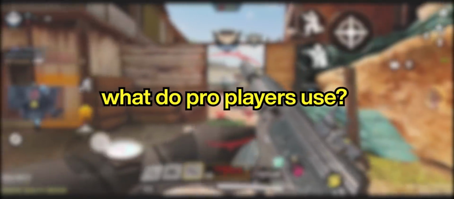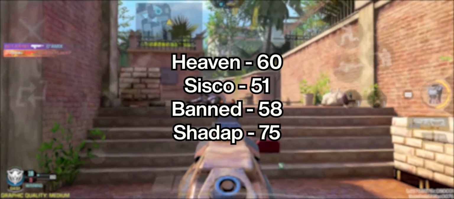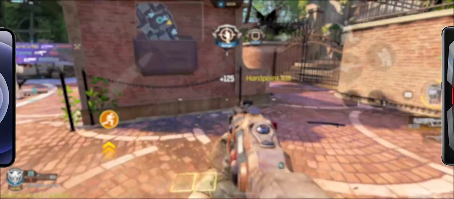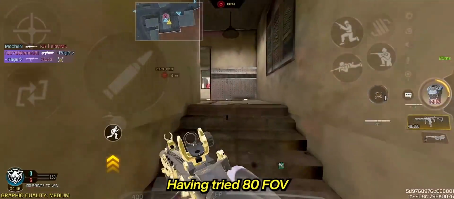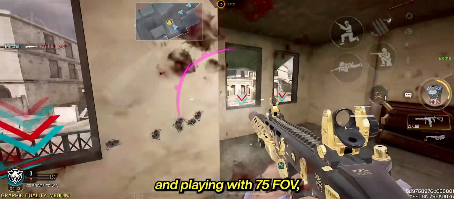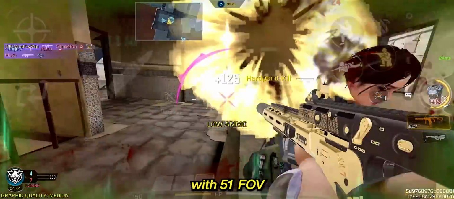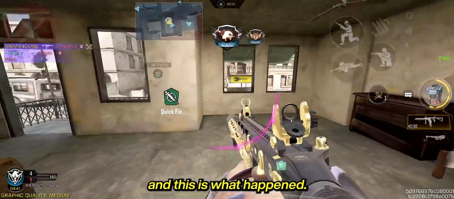But what are pro players using? Here are some of the FOV settings from pro players around the world. Keep in mind that they use different devices, but they all play on phone. Having tried 80 FOV and playing with 75 FOV, I was curious enough to try and play with 51 FOV and 60 FOV, and this is what happened.